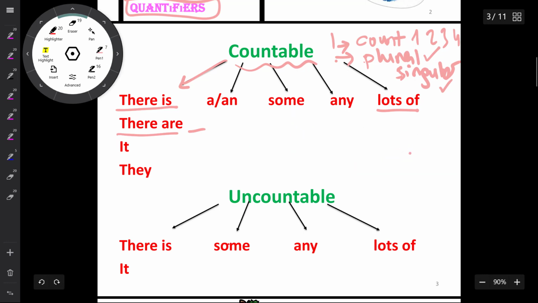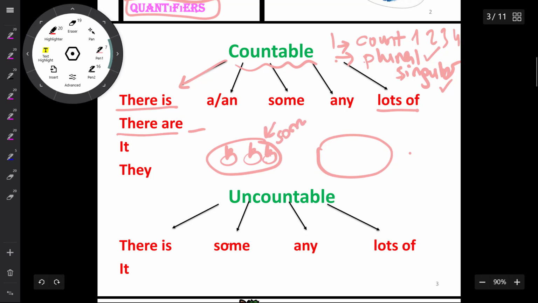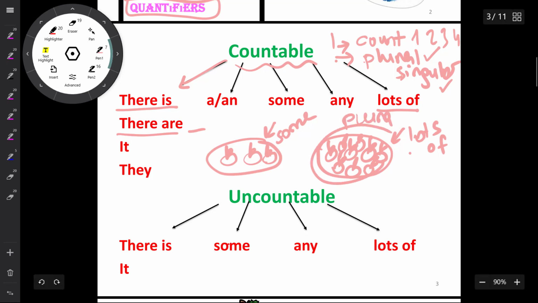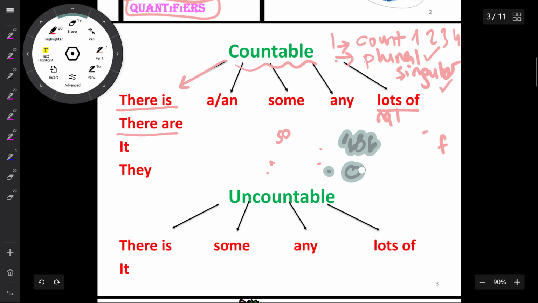Okay, what is the difference between some and lots of? Let's look. I'm going to draw a plate here and a plate here too. And I have got some apples in the plate. What about lots of? How many? I don't know. But lots of. Lots of, lots of, lots of. This is the difference between them. Both of them are plural. This is plural. This one is plural too. But what is the difference between them? Some is less than lots of. That's it. Now, these are the tricks about countable nouns.